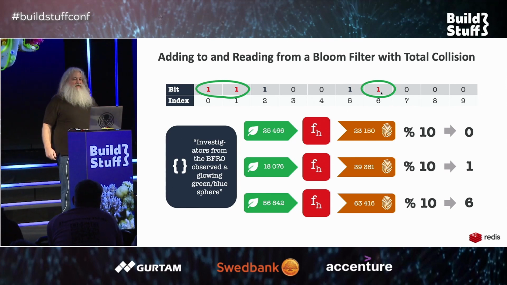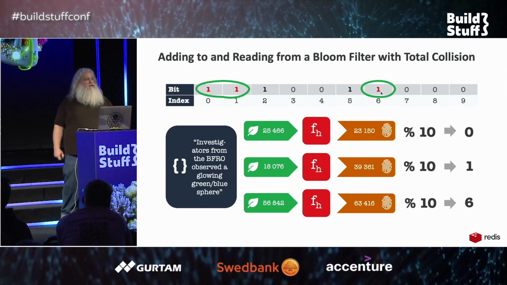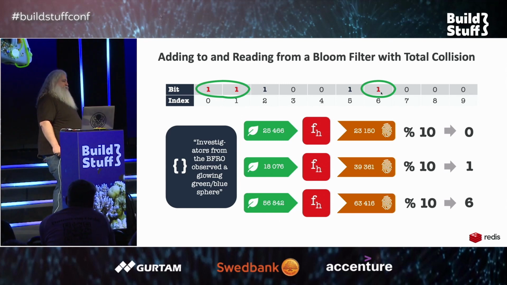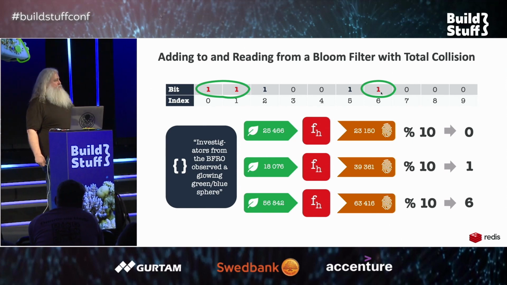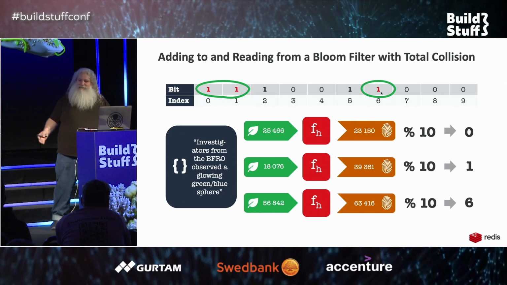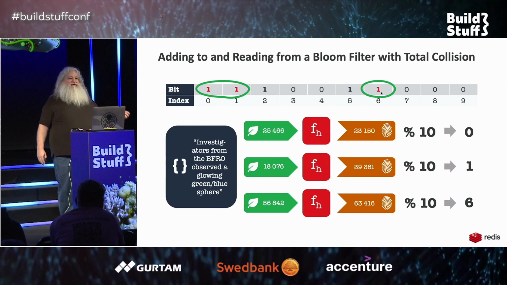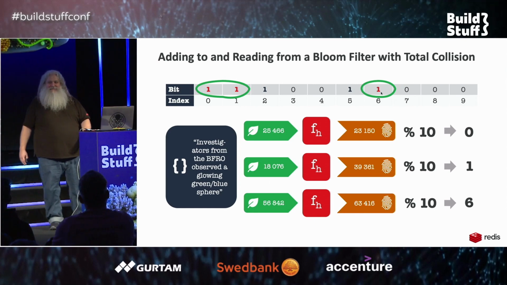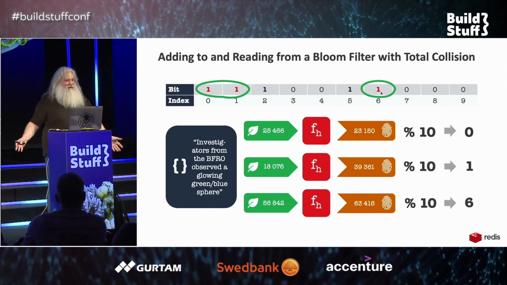And in this case, the indices that are generated by going through the hashing functions are all things that are in there already. And so if we add this to the Bloom filter, it doesn't change the state of the Bloom filter. If we then ask it, is this in the Bloom filter, it will come back as a positive. Now, if I hadn't added it, that would be a false positive, but if I did add it, it would be a true positive. Right? That's the probabilistic part here.